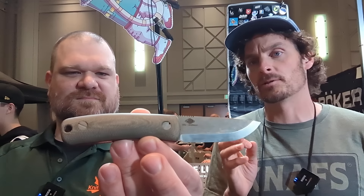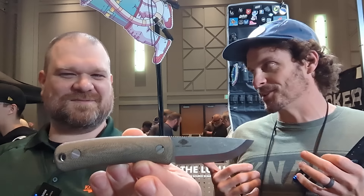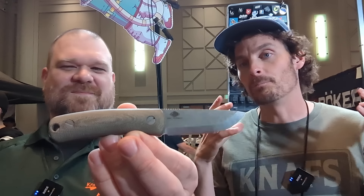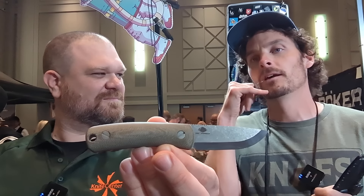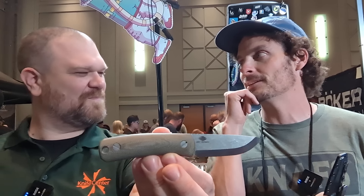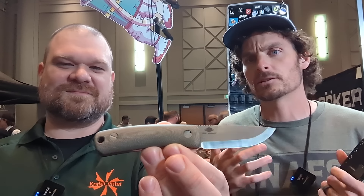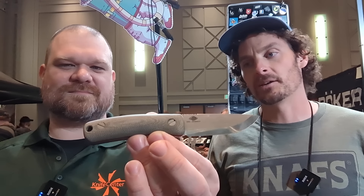There is an aftermarket leather sheath — it won't go to dealers because it's so expensive, and it's USA made. That was another thing on this project: I wanted everything to be USA made. The margins make it challenging when you start playing in the United States — everything goes up. The box is made in the U.S., the labels and stickers are made in the U.S. I'm calling people asking where their 1-by-2.5-inch labels are made — Los Angeles, I'll take 300. That was part of the ethos for me: I wanted everything printed and made in the U.S. It was a challenging project.